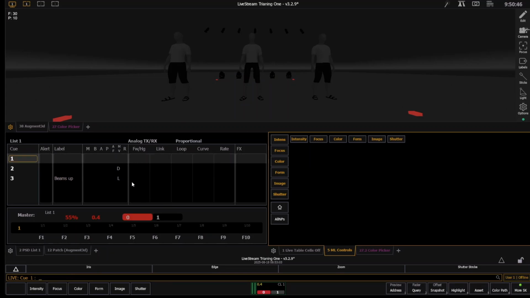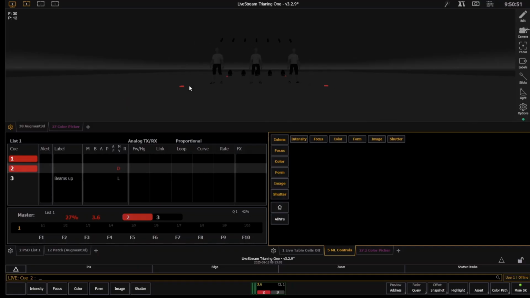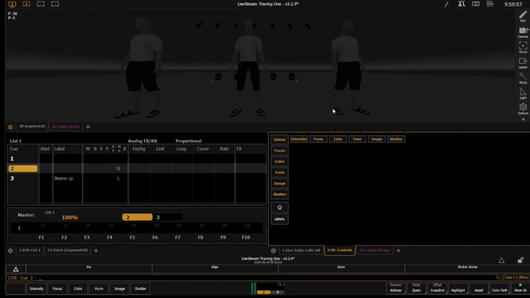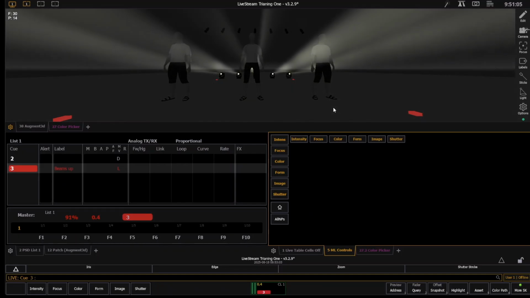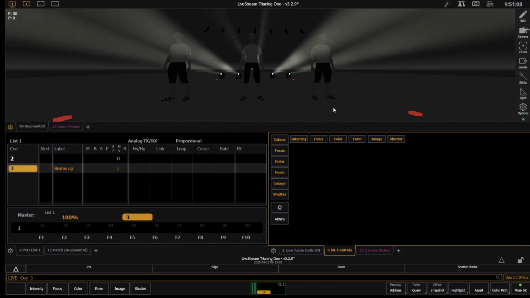And so now what our effective result is, I'll back us out just a little bit, is as we move into 2, behind the scenes we don't see it, the fixtures move, you can see they go all the way up and they're going to tilt all the way down to that lower position. So that way when I come up in 3, as they're coming on, they're moving and kind of rising up. I think of the THX swell that you used to have on movies, like, woo, that would be the effect. And so I want them coming from a position, and I want them intentionally moving while they're emitting light, but I want them coming from a very specific situation, so that's why there's that dark move in there.